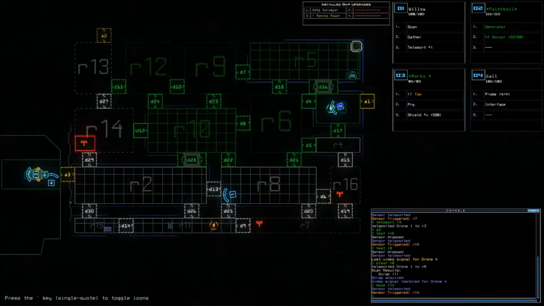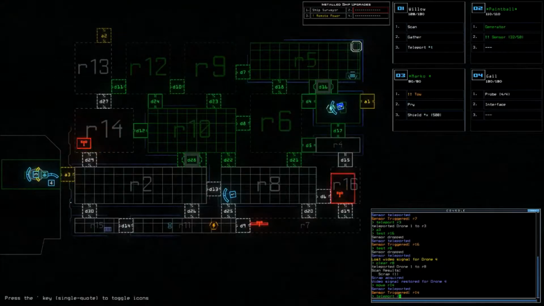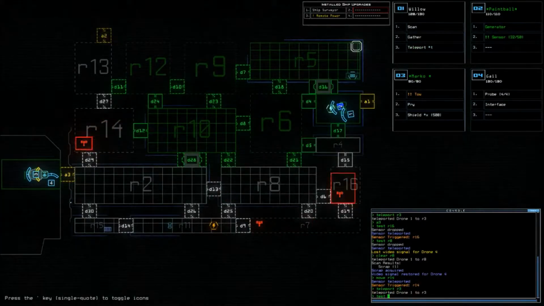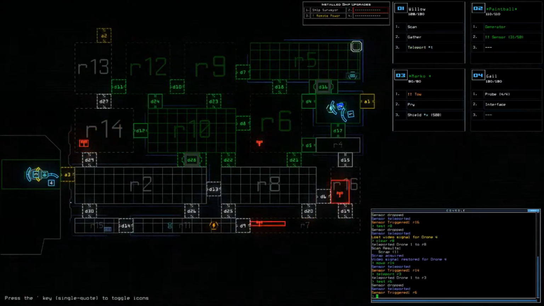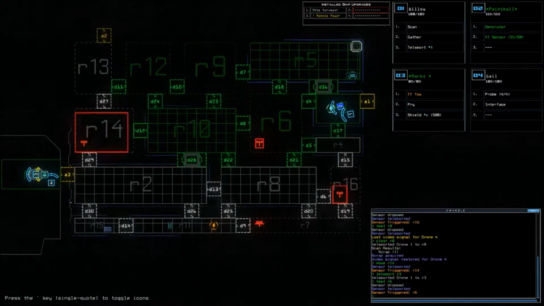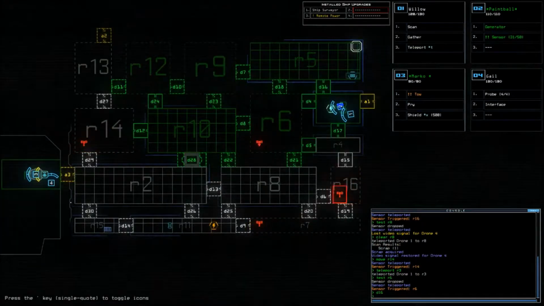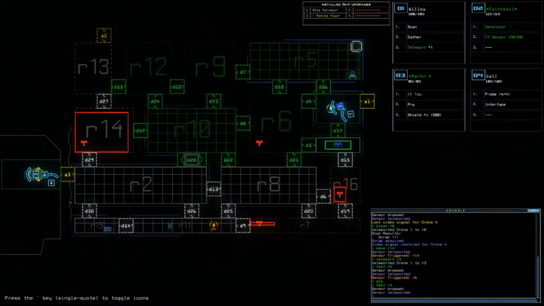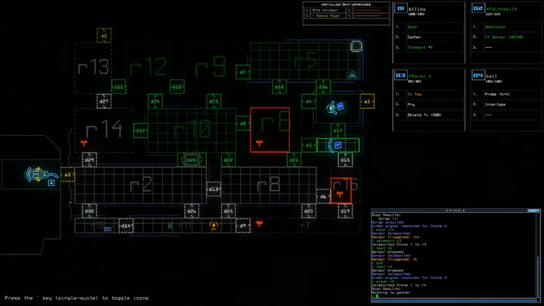Okay, so we know 10 is good. Let's try R6. Let's go back to teleport to room 3 and test R6. Oh, and there's a baddie right there next door. Oh my goodness, we are in such trouble. D16, we're going to close that door just because. Okay, and then test R4. All right, and now we're going to clear R4. We're doing good.